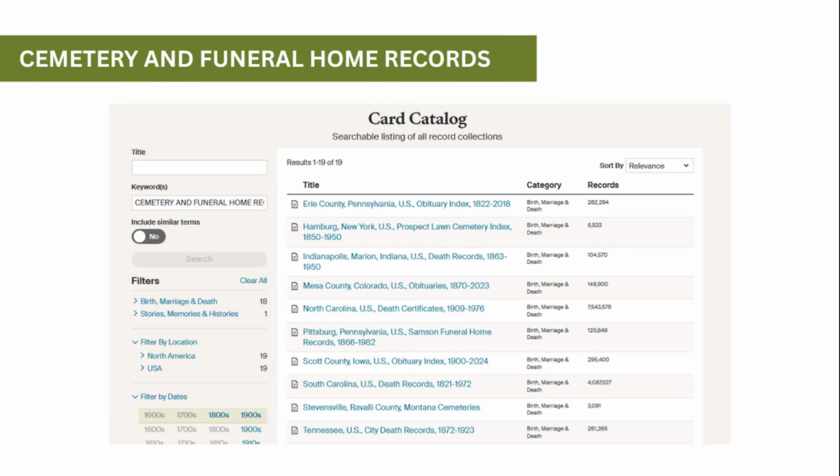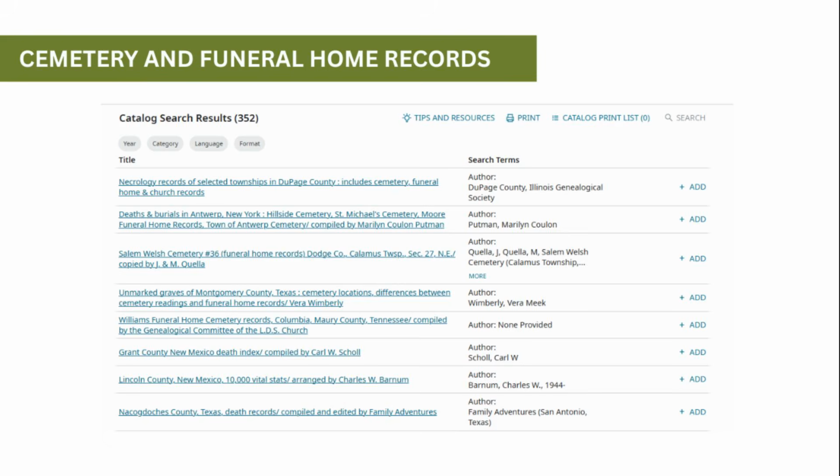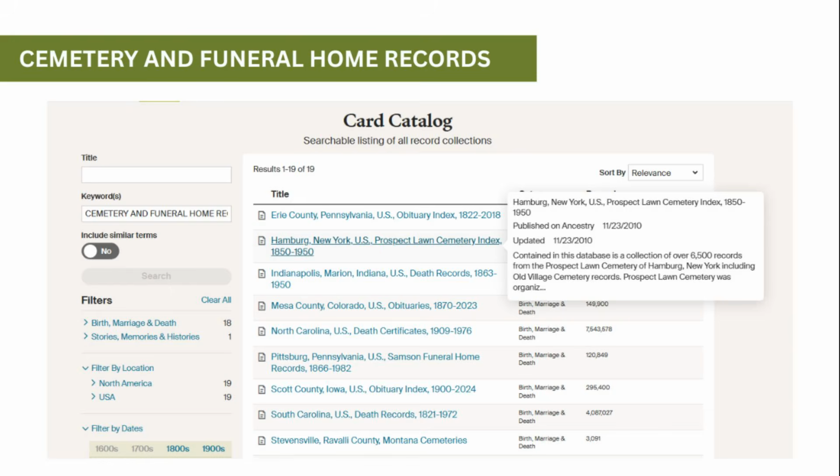Let's go beyond gravestones, because gravestones are just the surface. Cemetery records can include plot ownership, burial registers, lists of individuals buried in the same plot, and funeral home records. These can be gold. They may contain next of kin, payment details, which hint at relationships, transportation records revealing where the body came from. But again, these are rarely fully online. You may need to contact local cemeteries, funeral homes, historical societies. And yes, sometimes the records still exist, even for very old cases.